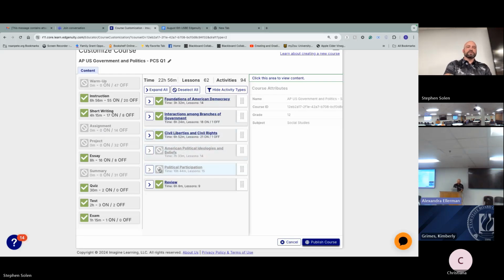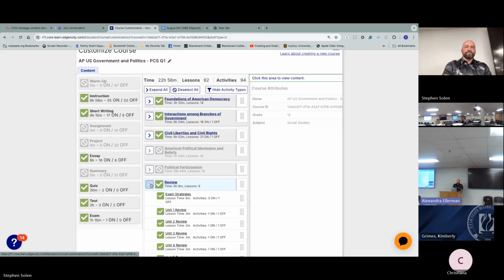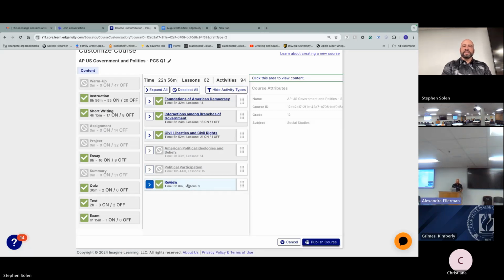By taking away these 2 units here, the final exam will automatically take this information out of the final exam. You do not have to edit anything else. That automatically does it for you. Anything you take out here will automatically be taken out of the grade. You do not have to worry about editing anything off of that. It does it all for you. That's one of the nice convenient things about this program.